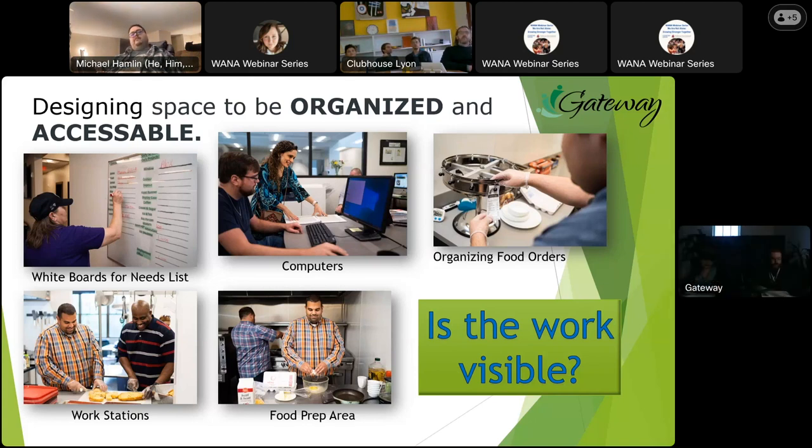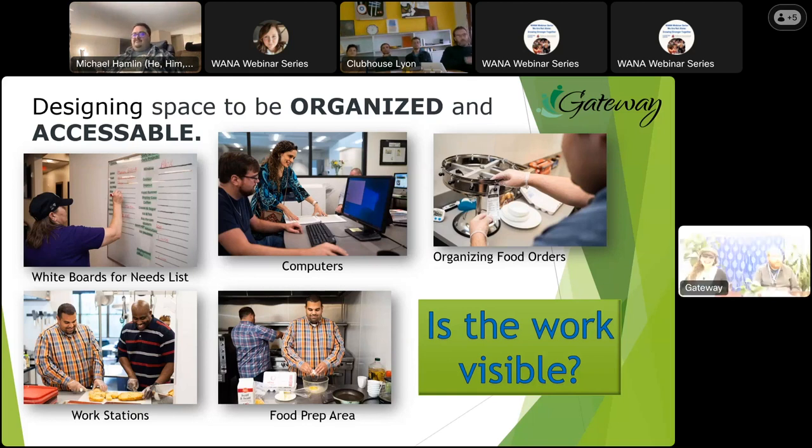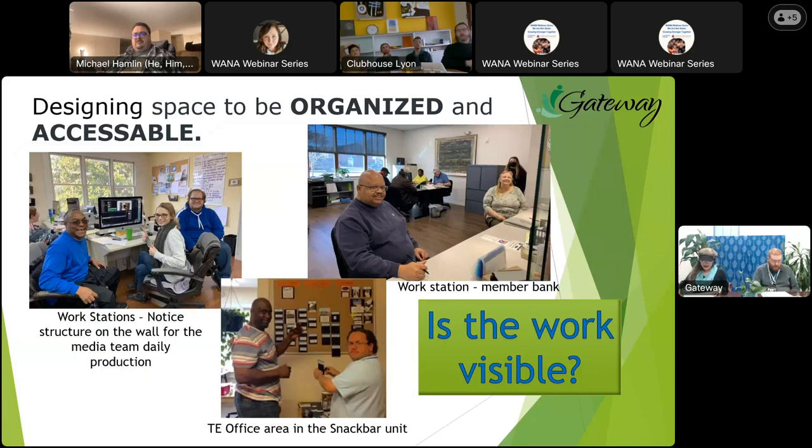Take a look at what's on your walls. Can you walk into a space and understand its purpose? Remember, unit meetings are a great way to identify structure. Brainstorm together to develop new ways to accomplish the work and arrange the space to make that happen. Make the work accessible — how do we break down complex tasks so that lots of people can work together? For example, in the member bank, you may see seven people working together balancing thousands of dollars every day. It's important clubhouse work, and the way we arrange our space and structure helps us do that every single day.